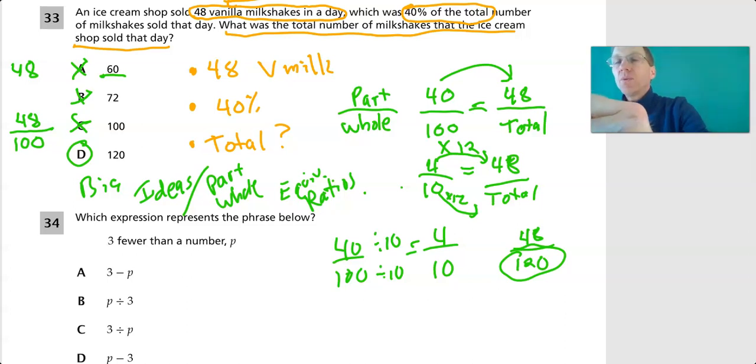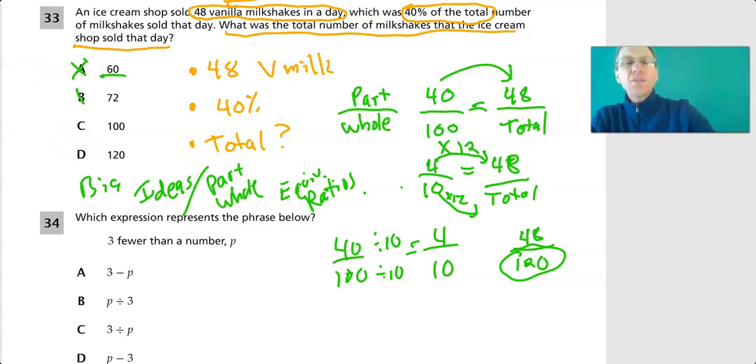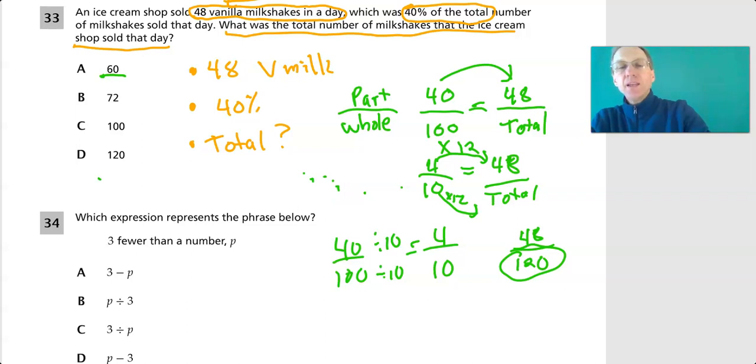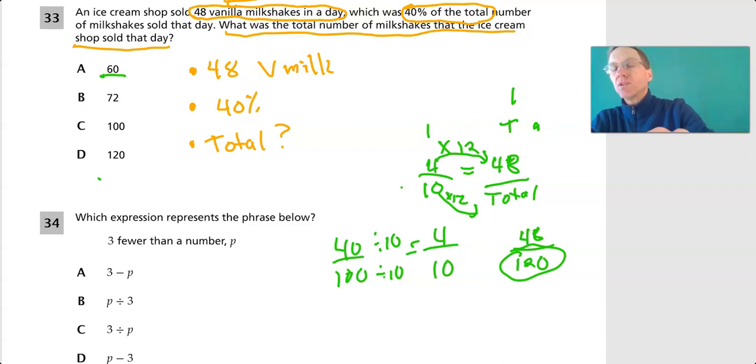Okay, let's look at one more way to do this. There's another way also, really fun. I don't know if you have a calculator on session 2 or not. If you did have a calculator, you can use another big idea, and that is that all numbers can be represented as fractions, percents, and decimals. So what's the decimal form here?